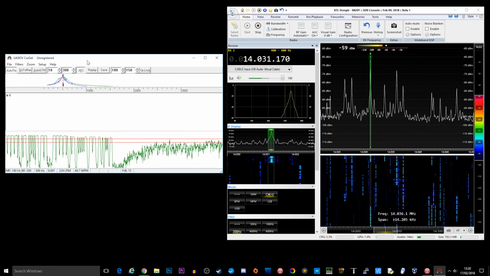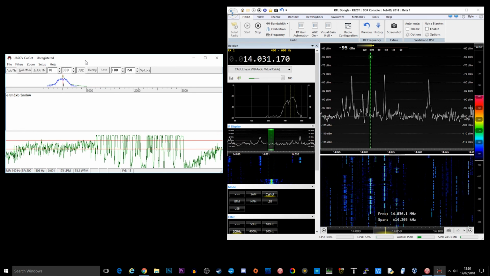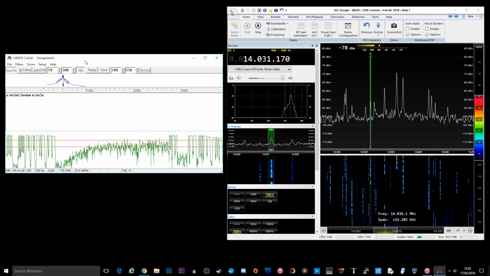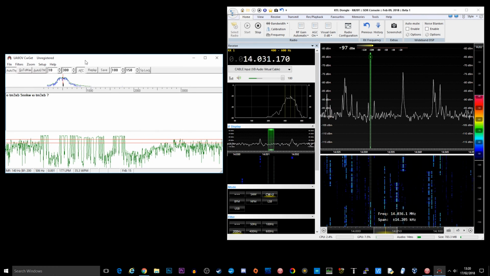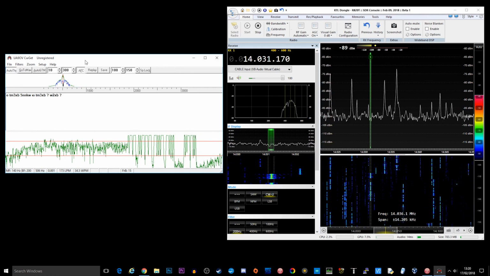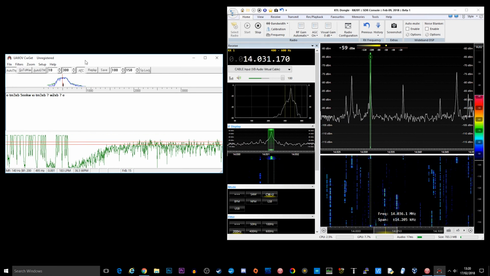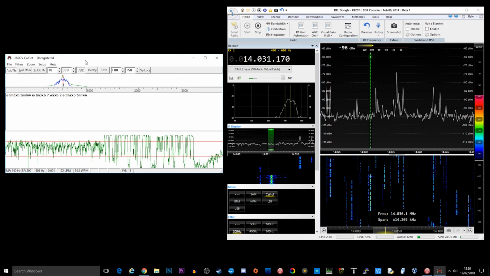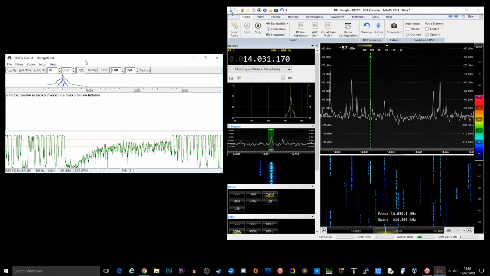When we're using an SDR package, we want to make sure that we're on the CW mode. What this does is narrow the filter down, because there are so many different CW transmissions taking place at the same time, and the bandwidth is very, very narrow. They can be very close together, which could affect the decoding, so you want to make sure that the filter is as narrow as possible. After selecting CW on SDR Console version 3, you can make the band even narrower. If you've got a really strong station next to the one that you're trying to decode, you can narrow it down by dragging the edges in.